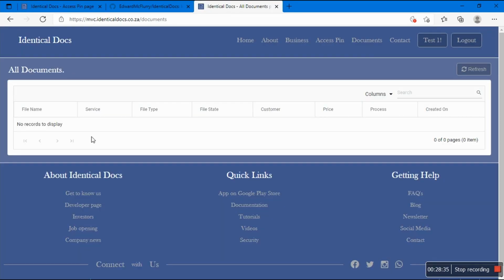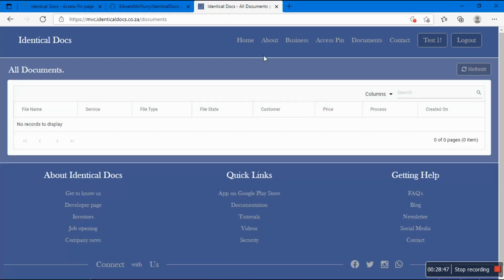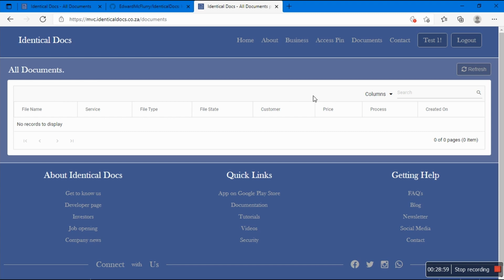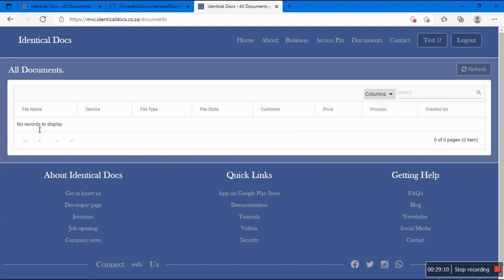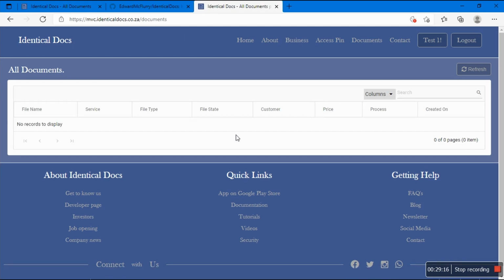So documents. Now you see the grid from Syncfusion is different. Okay, let's do this again. Go back. Because it's difficult to get an MVC grid, a nice one that works in .NET Core. They're all crappy. So this one is a normal MVC grid, the one we saw. But this is the one I tried to do my best with. I can't get certain things right. I did get the search to work, and the columns are different, but I managed to get it to work. Page size I could not get to work, unfortunately, but it does work. It says no records to display. So if there is a record here, there's going to be a record here because it's using the same database.